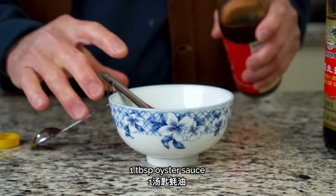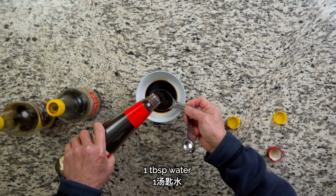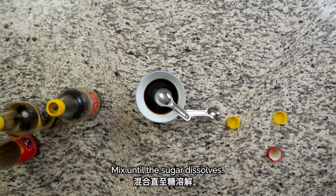For our sauce, we'll be mixing 1 tablespoon of dark soy sauce, 1 tablespoon of light soy sauce, 1 tablespoon of oyster sauce, 2 teaspoons of sugar, and 1 tablespoon of water. Mix until the sugar dissolves.